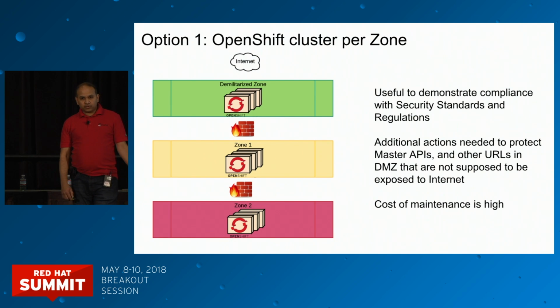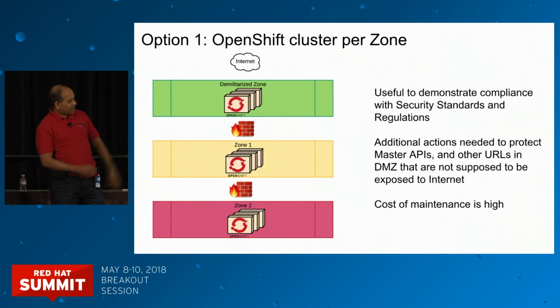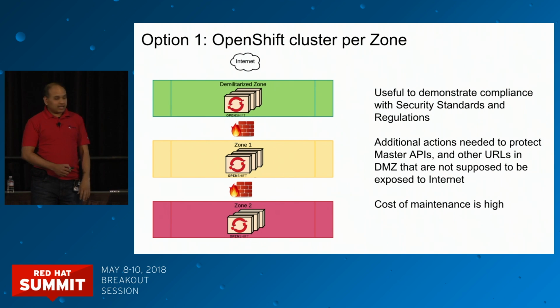One of the things you can do, if this is what is mandated by your security policy, is to have a separate cluster in each zone, right? A completely isolated OpenShift cluster in each zone. Again, this is not a recommendation. It is just what is possible. If your security policy doesn't allow you to have an OpenShift cluster that goes across all 3 zones, then this is what you would do, right? But there is a headache of managing 3 clusters now, right? And also, it's not as simple as this, right?